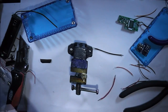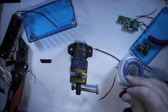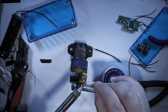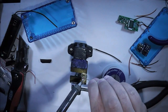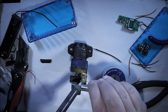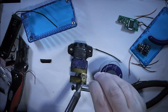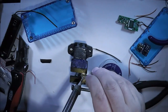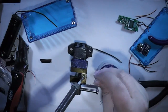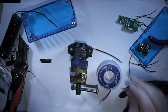So it'll make life a lot easier with the thin wires. So I'll take my solder, turn up the tip, and then tin up the atomizer connector. Like so.